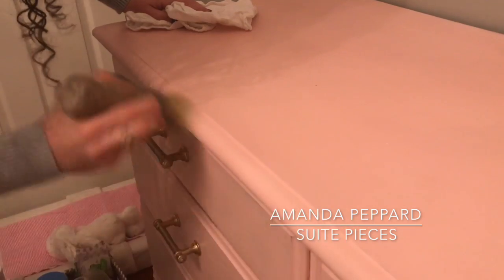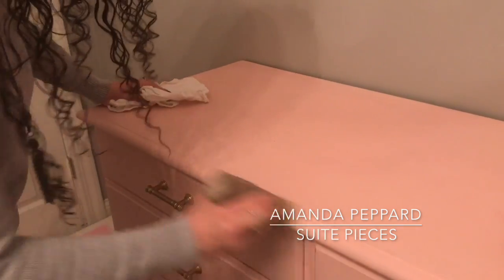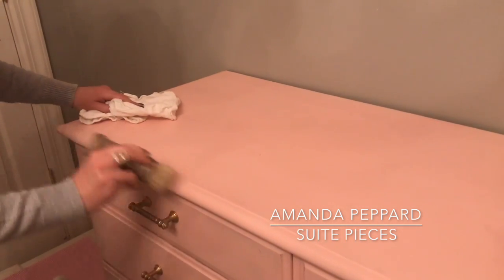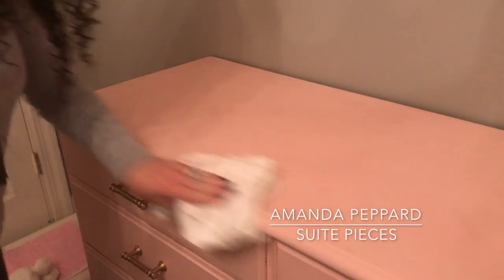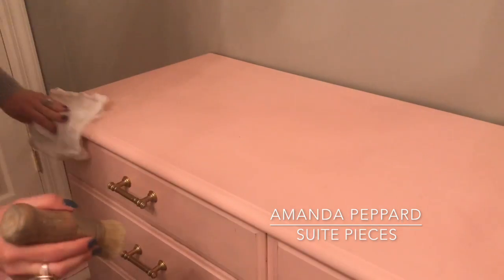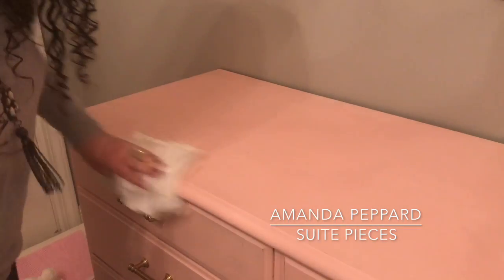And as long as you really spread this wax, you shouldn't have to... some people say, oh, it's so hard to buff the wax out. No, it really shouldn't be. If you are spreading the wax appropriately and really rubbing it into the surface, you shouldn't have to rub that hard. You can see I'm not rubbing hard. I almost say it's like polishing. You're just polishing the wax.